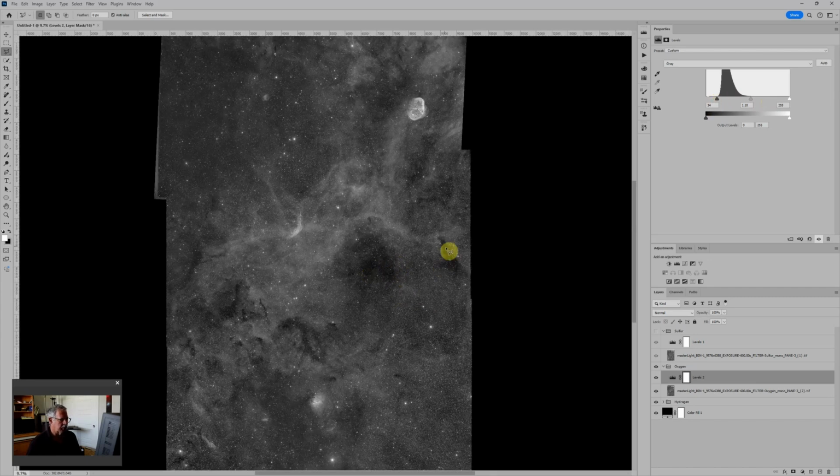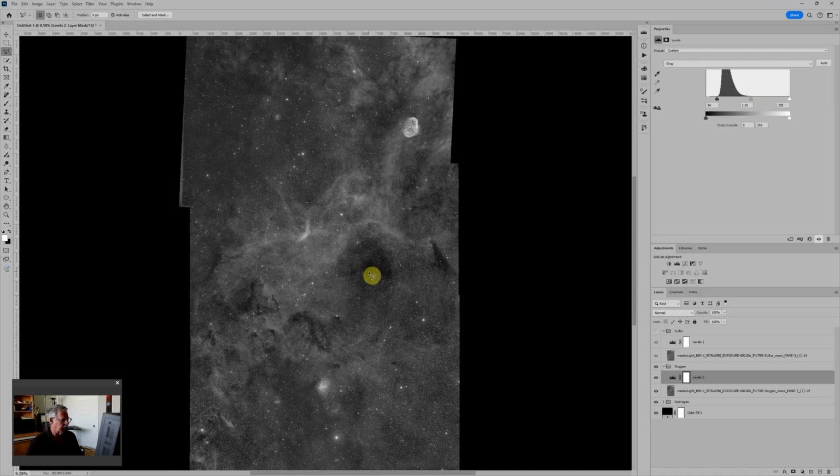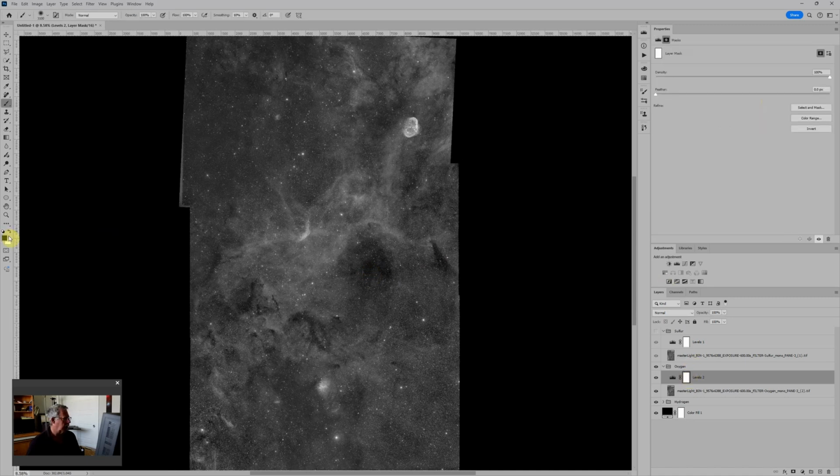The darks in these dark areas are getting a little too dark, so I'm actually going to grab my brush tool, tap X to bring black to the foreground, and it's too much, so I'll go 20% opacity. I want to not apply that curve or that histogram adjustment quite as much in these black areas.